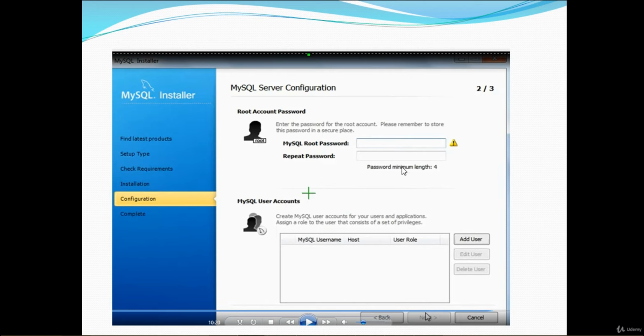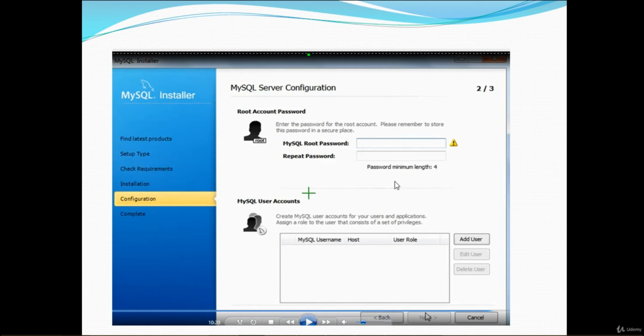By default, the username will be root. You can see the root account password. The username is root, and the password you need to write here. Tomorrow, whenever you want to work with your database, first you need to connect to this server by giving credentials, username root and whatever password you mention here. So please remember whatever you are entering here. And tomorrow, whenever you write any query by opening a window, first you have to connect to the MySQL server, which you can connect to only by providing credentials. So the password here you have to provide there.